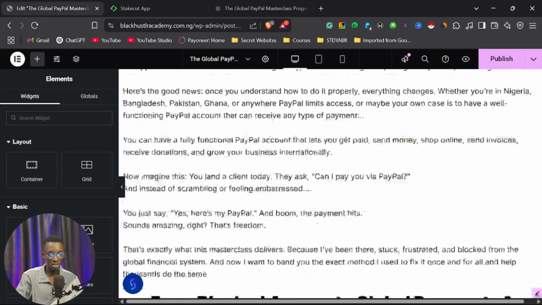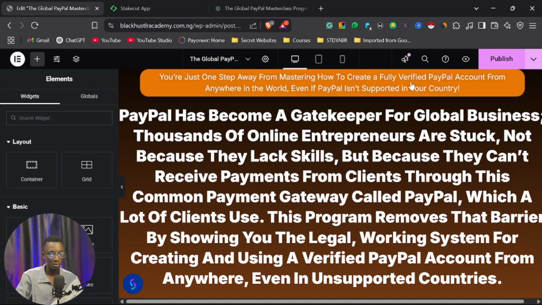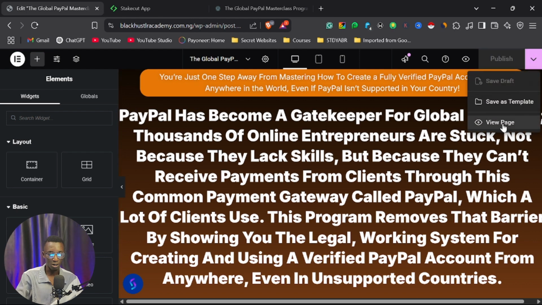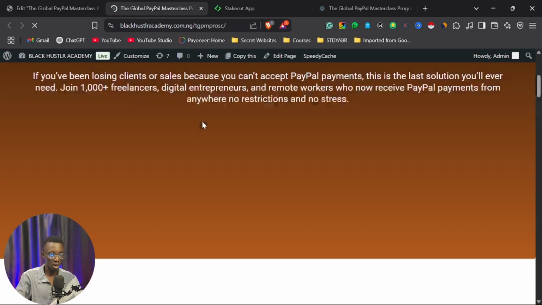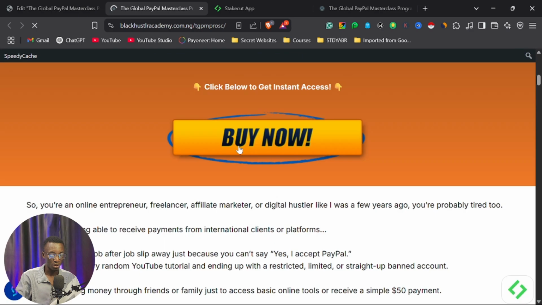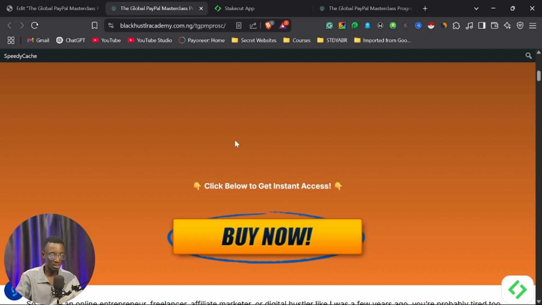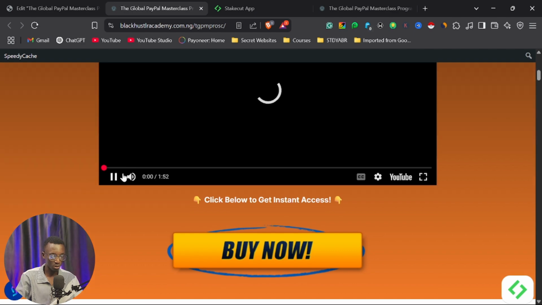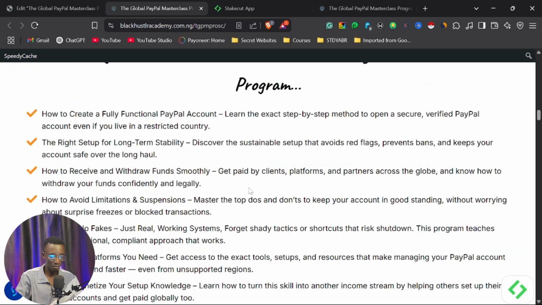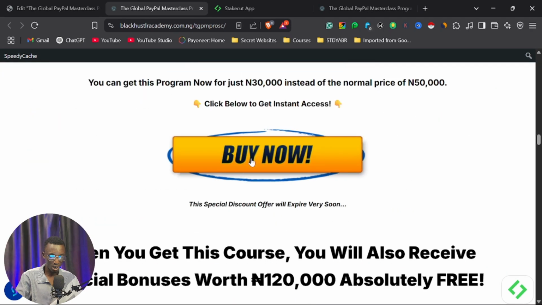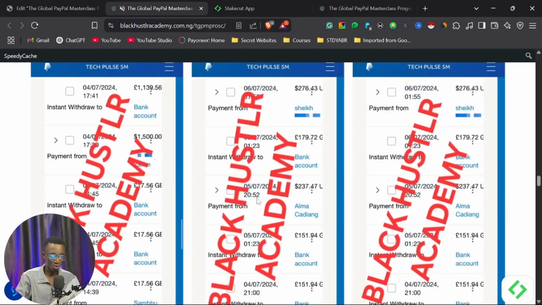And now once this is done, you are going to click publish right here. And once that is published, I'm going to come back to view page, so you can see it's live and not just on that builder. You can see this is my VSL loading up right here. Then pause that so you don't interrupt. Now I'm going to scroll all the way down to see everything working. You can see this has been connected to Stakecut. You can see right here. So everything is working perfectly.